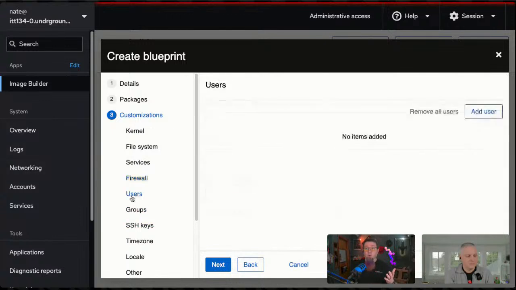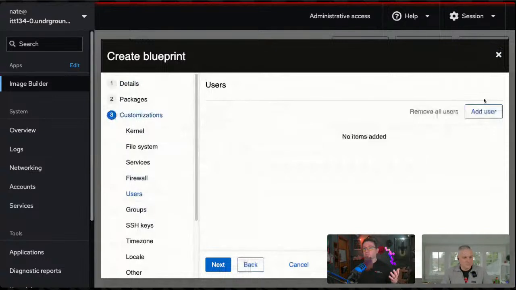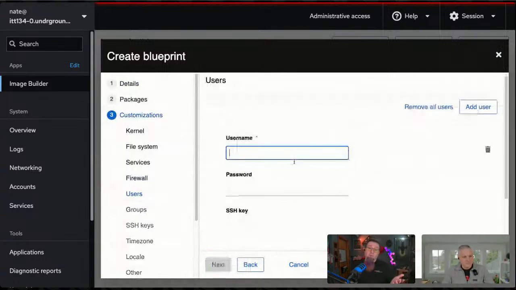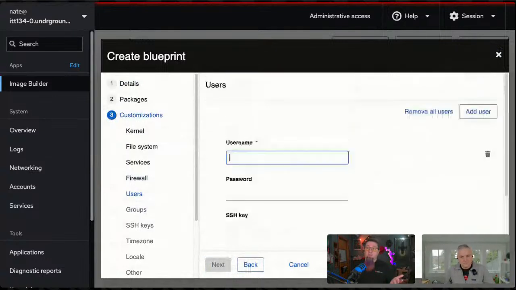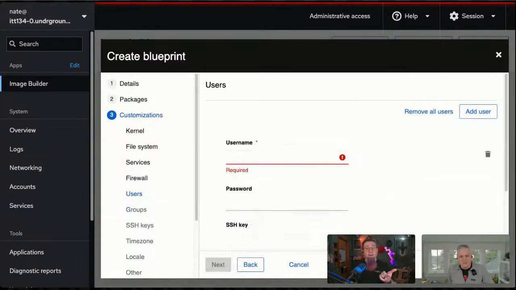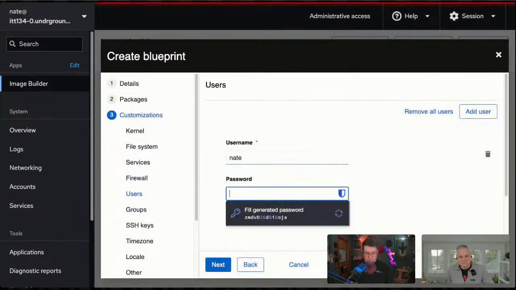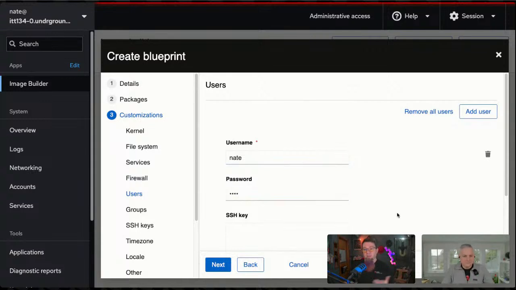Users, again, there's a whole separate call out here for users. I can just go add user, and then the thing refreshes on me again, and I can't actually do the thing. So I can add in a user with their password and their SSH key. I can type the password here in plain text, and it'll hash it to put it into the script, right? So I don't have to worry about whether it's saving that securely or not. So I'm going to go Nate and, I don't know, test as an awesome password right there.